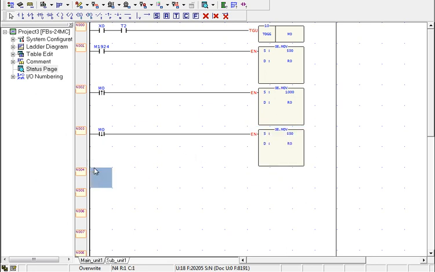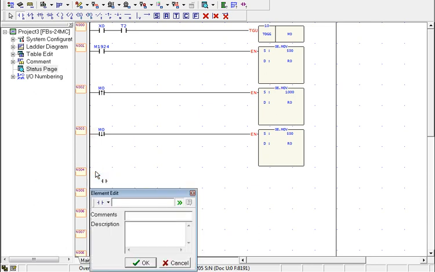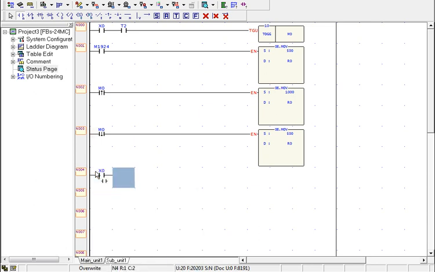In rung number 4 we are using the timer T0 for 5 seconds. For this purpose we are going to use the input X0 as an open contact and timer T2 as a close contact, which is connected to timer 0.